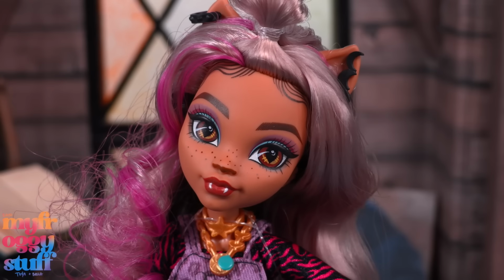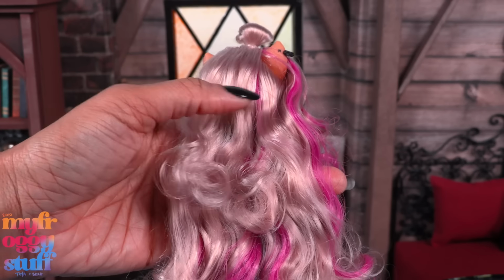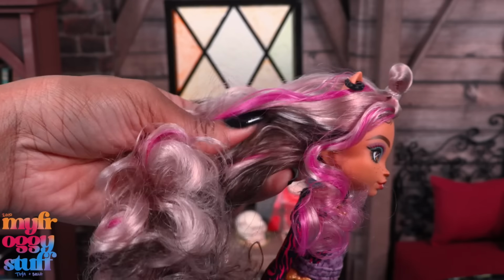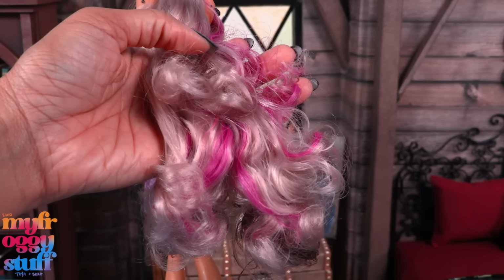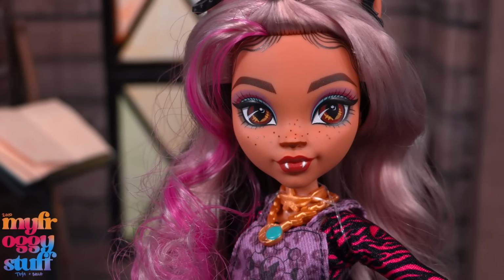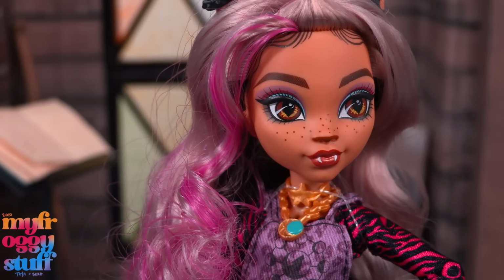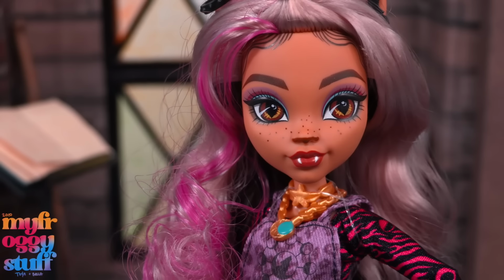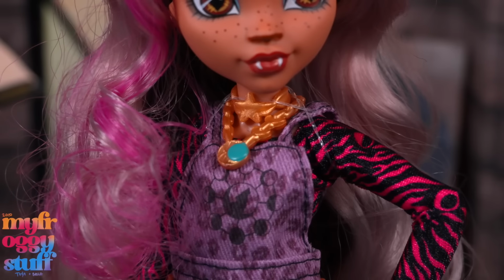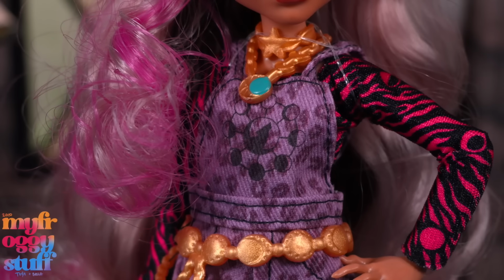She has pierced ears, wears black earrings. Her hair is this tan, pinky, gray color with a little bit of, what is that, fuchsia and some brown. It has a little curl to it. It might need some attention out of the box. She has a terracotta colored lipstick with a gold shimmer, purple and blue eyeshadow, freckles, and a painted nose. Wears a pink and black long sleeve shirt, gold necklaces, purple overalls with an animal print. There's a black graphic on the bib.